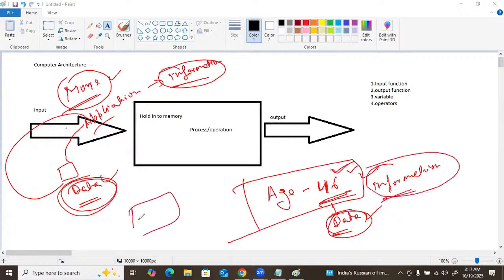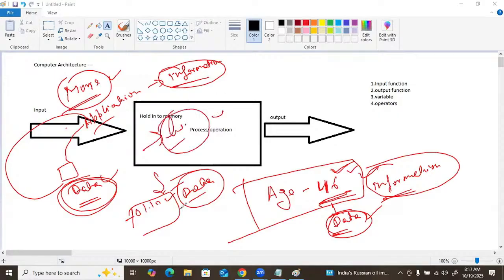In the memory, if anything is stored, it is stored in bits and bytes, 0 and 1 or 1 0. Are we able to read this information? No. So that is data for us. That's the reason people say, my important data was there. Suppose my hard disk crashes, what will I say? My important data was there. That means in the hard disk, it's meaningless. When I process it, then we can call it information. You got the point? So in the memory it's data, but when we process it, it's called information. So this one is the information right now. Suppose I just mention ABC. What is the meaning of this one?